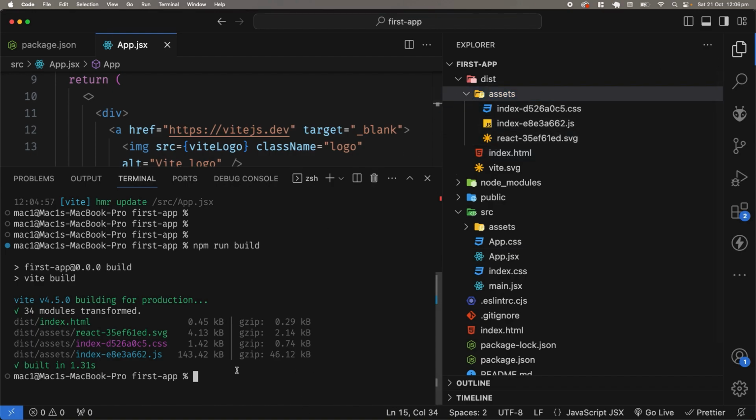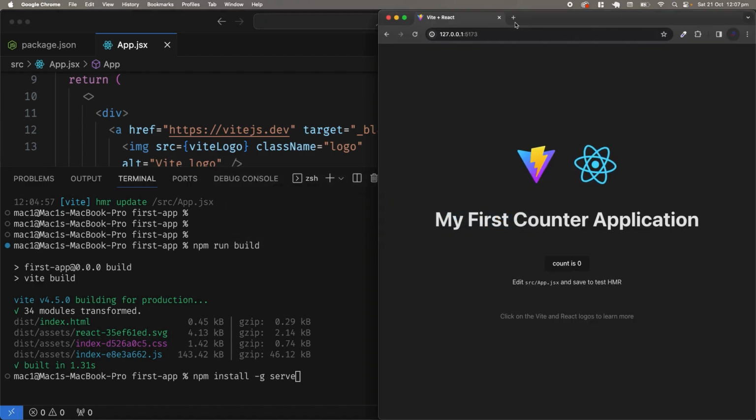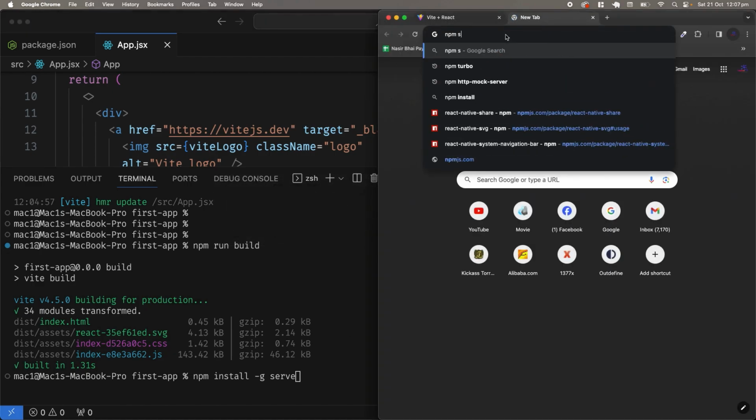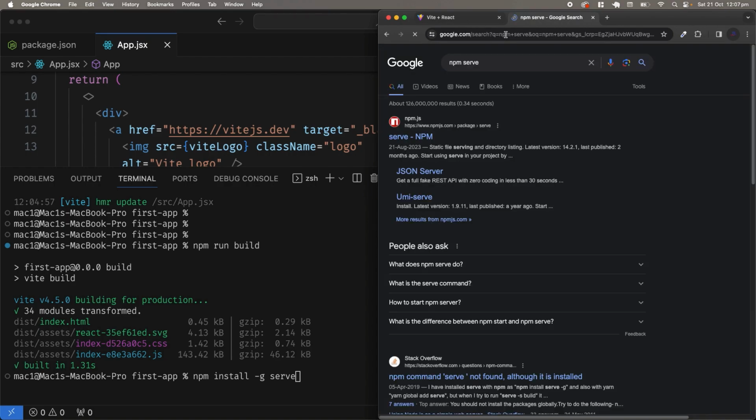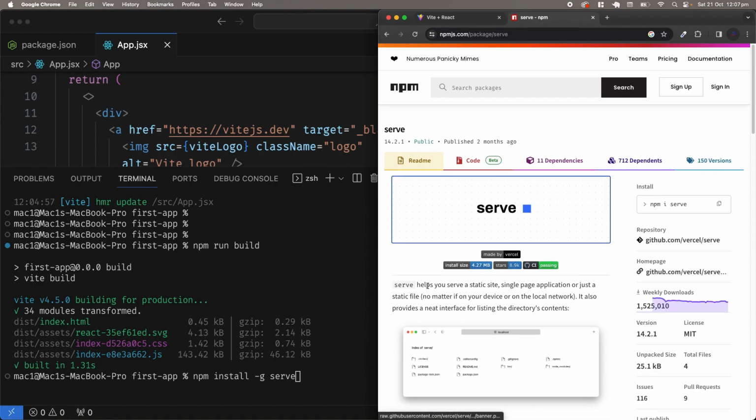And obviously you guys can test this by using the serve command. So you have to type npm install -g, globally, serve. Now this serve is just a server to serve your web application files. It acts like a web server. Okay, so you can install it, and you can also read further about serve on npm. It is just a static file server and directory listing. So you can just use this to serve files like a static website or a single page application.